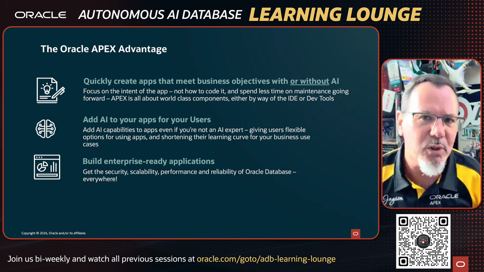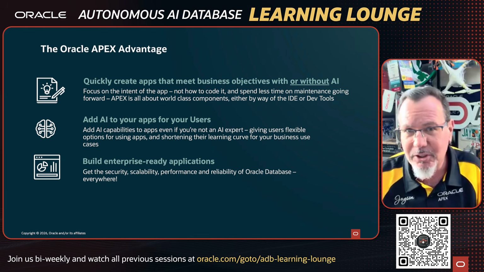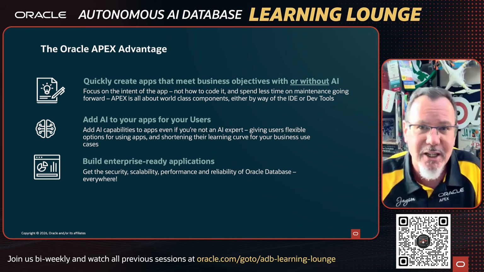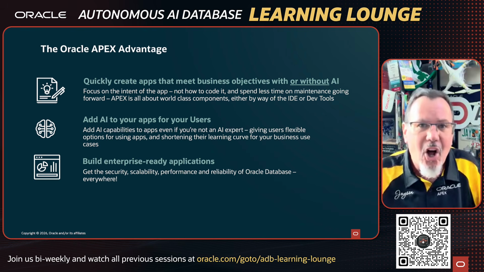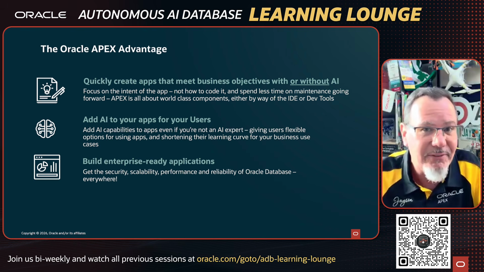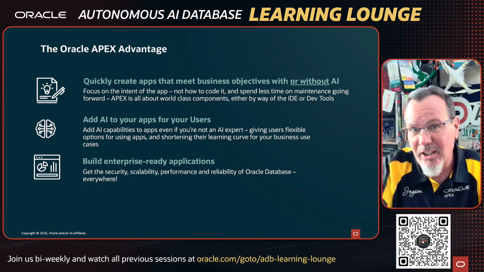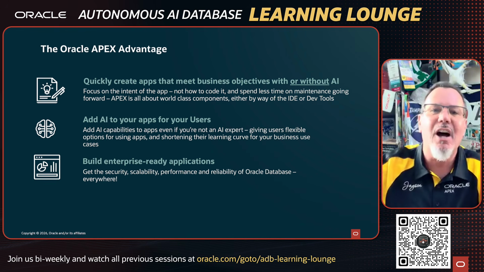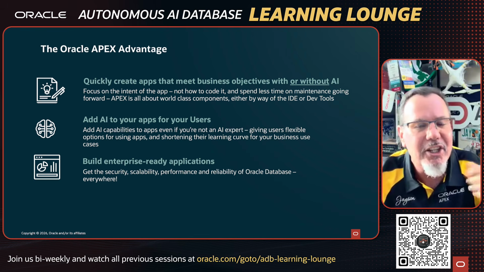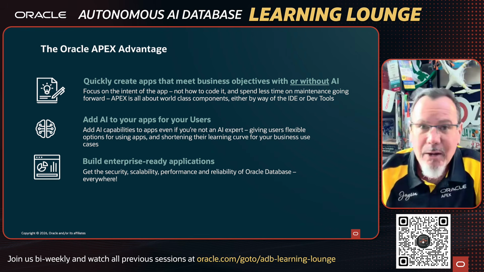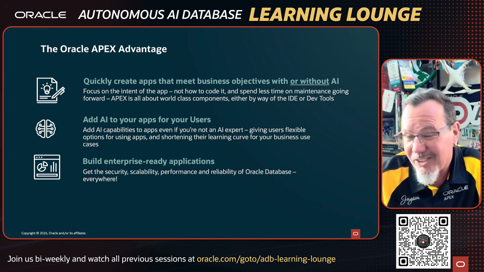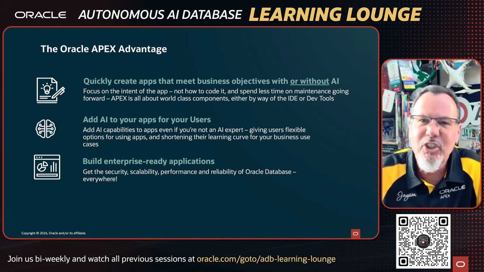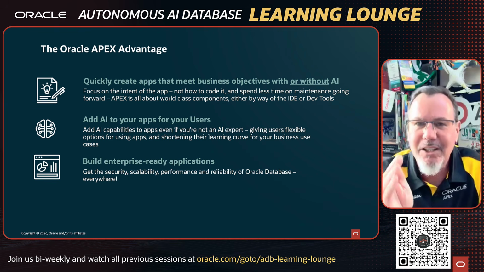And what we're trying to do with the platform, in terms of what Apex is able to do and what you can do with Autonomous Database and all the features of Oracle Cloud Infrastructure, is bring all this capability to life, even without AI to get started. AI is simply icing on the cake. With the help of AI, you can be a more productive developer. And with even Apex, you're still not generating code if you're using it correctly. So that's important. The whole idea of using Apex is not to generate code. And I say this over and over again because it's important.